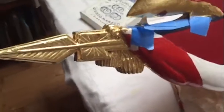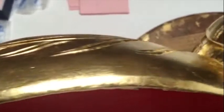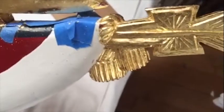A few touch-ups, but overall, this has probably been one of my better first layers, or first installment of my gold leaf on a piece in a long time. You see a little touch-up there, a little bit there, but basically, wow. The Seps gold really, this Italian gold leaf from Seps is really great. And the Ducks sizing.